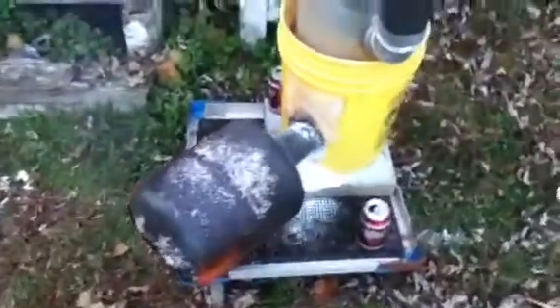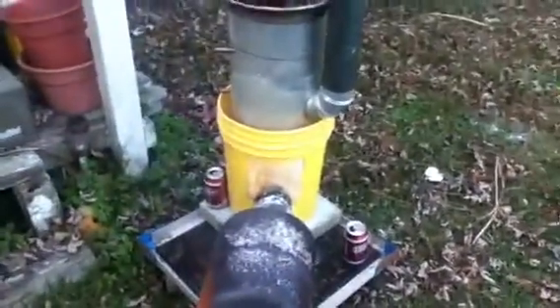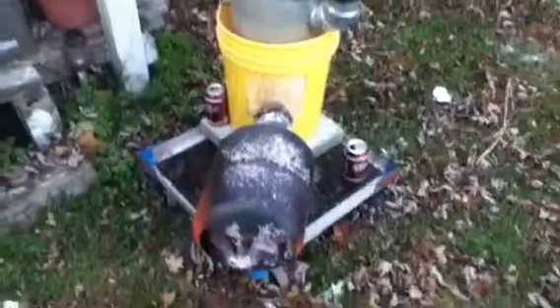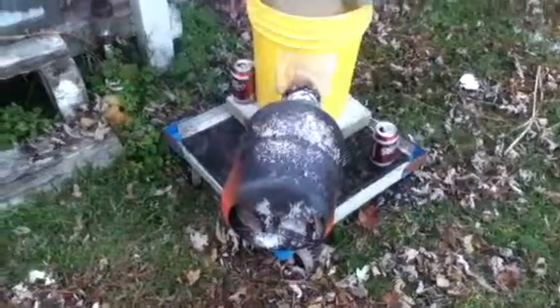Like I said, this is just scraps I had laying around the yard. Five-gallon bucket full of dirt and concrete and whatever I had, got some rocks holding everything in place. Yeah, it smokes a little bit — it's crude — but it's pretty much ten dollars worth of parts, stuff I had laying around the yard.